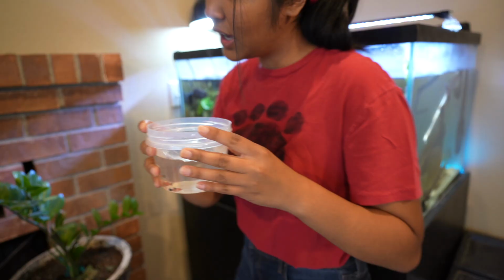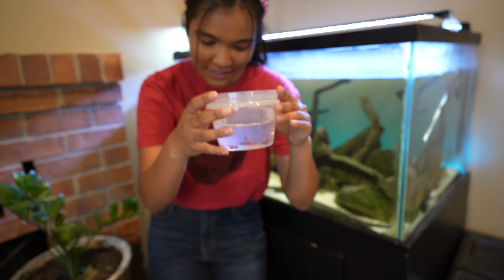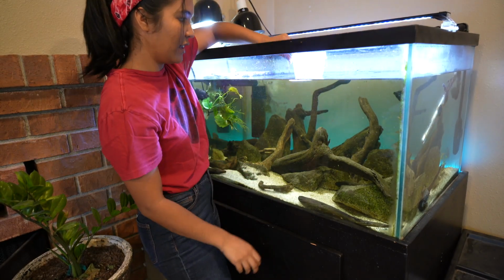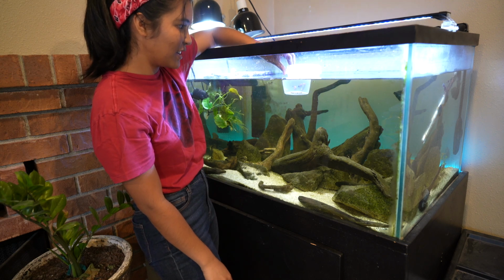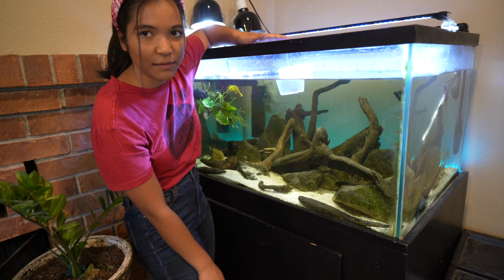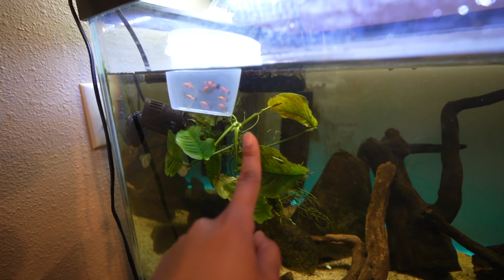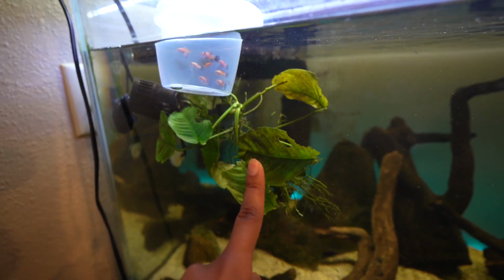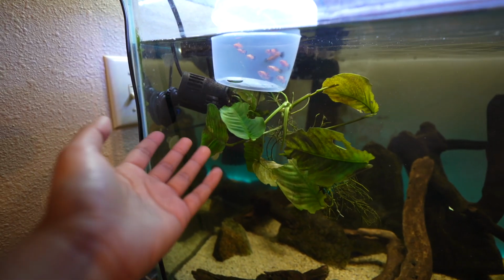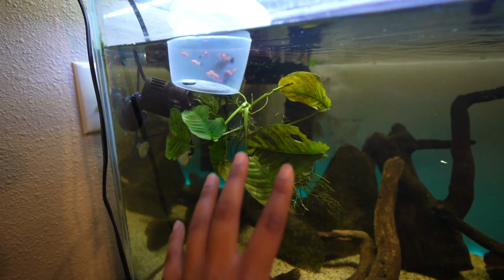Hello. Okay, so I have the baby fish, and I am going to go ahead and place them in here so that they can kind of acclimate temperatures if the temperature was any different. And then I will release them and we'll see what happens. As you can see, my Anubias got uprooted along with my Java fern. So I'll have to clean this out at some point, but for right now it actually makes the water a little bit calmer. So we're gonna be okay.